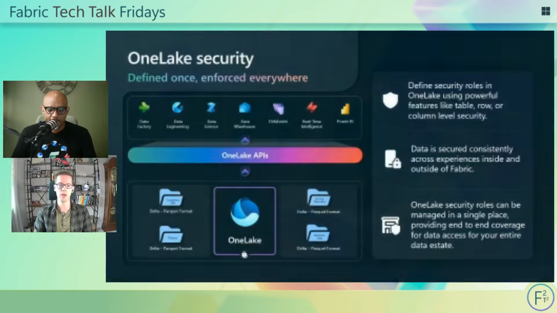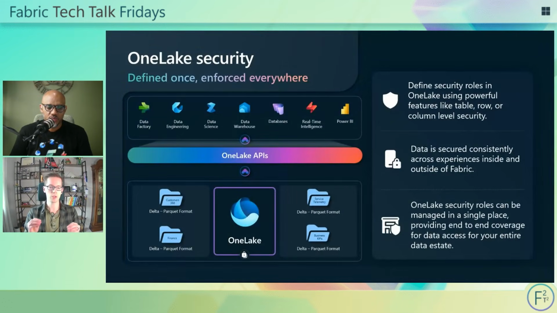Yeah, awesome. So the whole idea behind Fabric is that you have a whole bunch of different workloads and experiences that read data over a single data format in Delta Lake. And so we call this our one copy story. And to go with our one copy story, we want to have a one definition of security, and that's where OneLake Security comes in. As you can see here on this slide, OneLake Security lets you secure your data once natively in OneLake and have that security enforced everywhere in Fabric when users go to access that data. So if you want to have users that can query data through SQL or Spark or Power BI, all using a single definition of security, you can do that through OneLake Security.